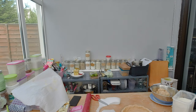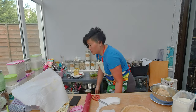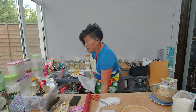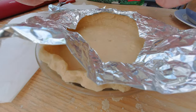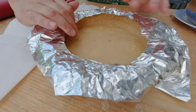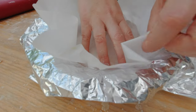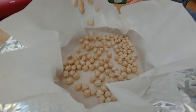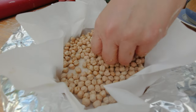I'm looking for my pie shields but I can't find them, so when in doubt, make your own pie shield. Here's my homemade pie shield. I'm going to put some baking paper inside and add my chickpeas — or any other beans — as my pie weights. I'm going to bake the pie crust at 325 degrees Fahrenheit for 20 minutes, and then I'll add my apples.